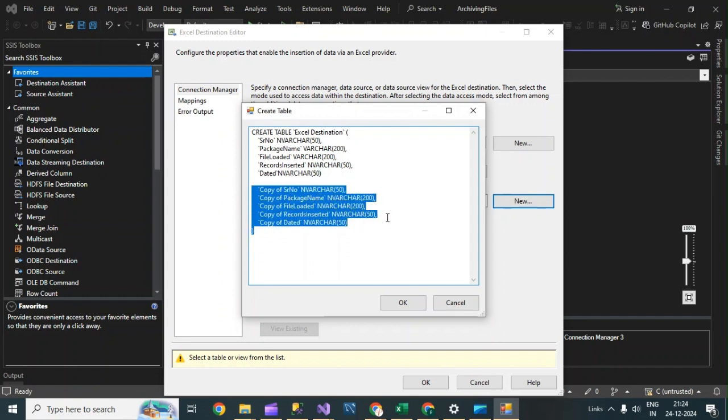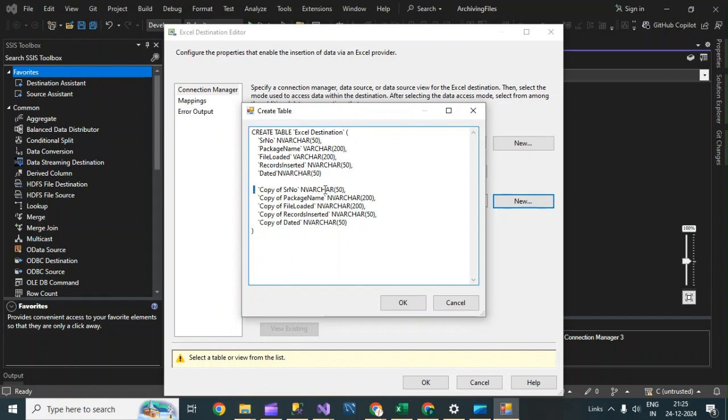But in the requirement we need the column names as per this. Instead of the copy of the serial number, we need to create the sheet where the columns will be serial number, package name, file loaded, record inserted and date.